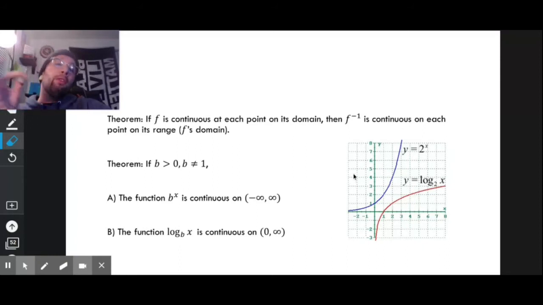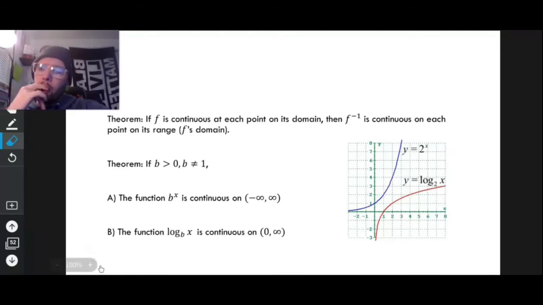This is continuous going left to right, and it always will be. Its logarithmic function, in this case log sub 2 or log sub 3 or log sub e, ln, is going to be continuous from 0 to infinity, because its domain is this guy's range. Just a little theorem. Whether it pops up, I don't remember. It's just something that we have to recognize due to the nature of inverses.